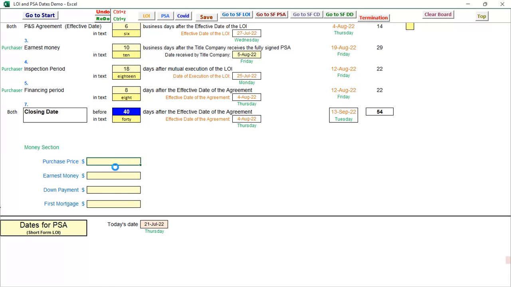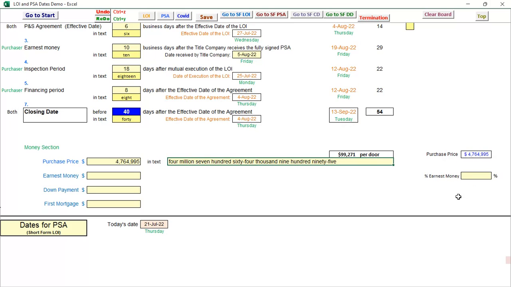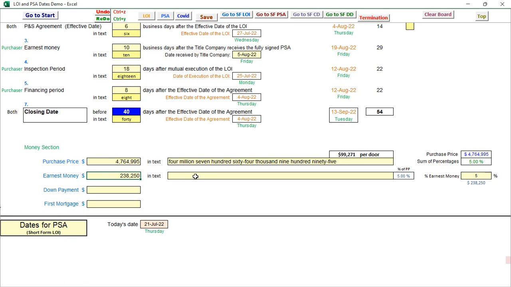We put in the purchase price and we spell it out. This side is just for help. It really has no bearing on the information. You will not get an error if you don't fill it out exactly. In this case, we will. So let's put in that figure in here, and again in text.